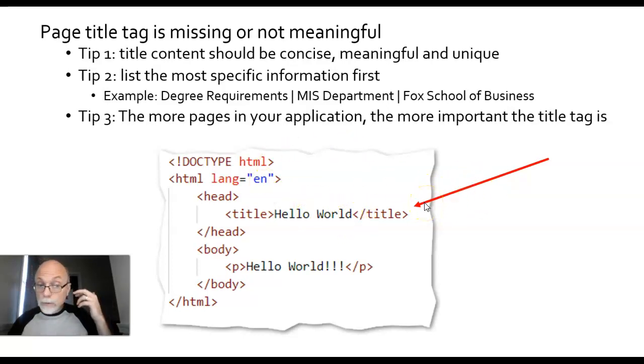And the person with the visual impairment probably has a clicker or a tab button, and they will say, all right, go on to the next thing, once they know what the page is about. So that way you don't make them endure reading degree requirements, MIS department, Fox School of Business, every time that page loads. The screen reader will say degree requirements, and then the visually impaired person will say click, move on to the next tag.